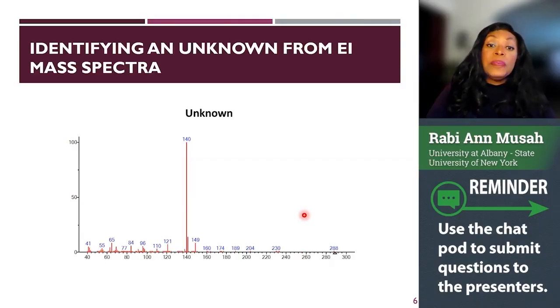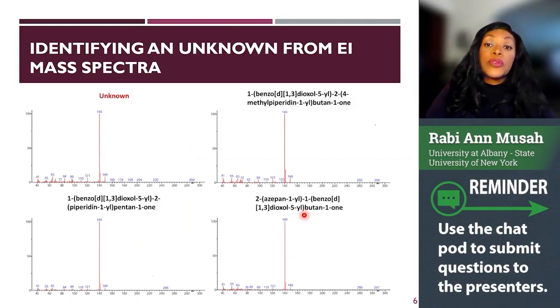It's pretty nondescript with one base peak. And it turns out that if you screen this against the NIST database, for example, you see multiple mass spectral hits that have EI mass spectra that are very similar to that of the unknown. And the researchers knew that it couldn't be any one of these compounds because the GC retention time for this unknown was quite a bit different.